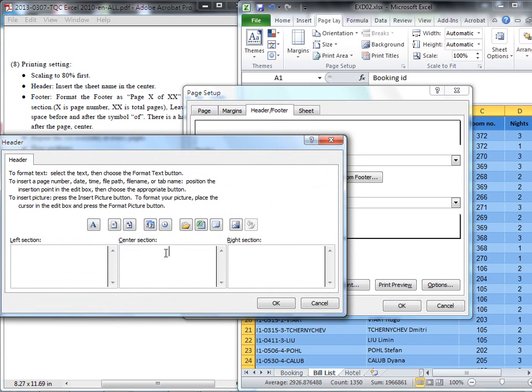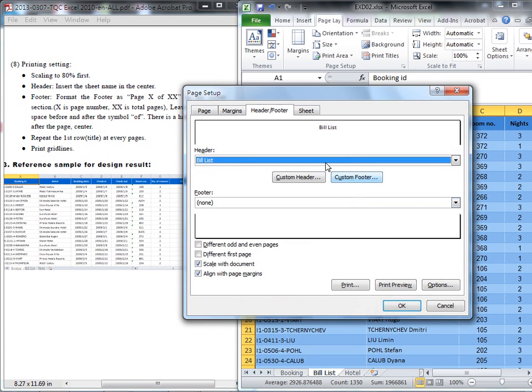Because in the center, so you need to move your cursor in the center, and here we need to insert the sheet name. Here we have a lot of name here. That's a file name. Look this, insert the file name. And this one is we need. So I will click this. Alright. And then we don't need other headers, so just click OK. Then you will find out the worksheet name already show up.